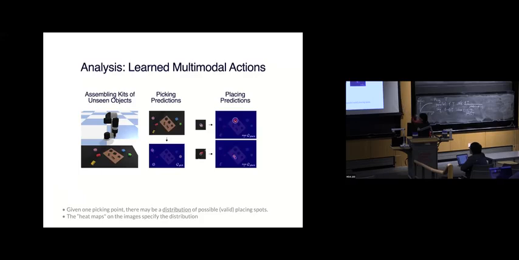So what you see here is the fact that the placing heat map can handle multimodality. It doesn't need to have a unique peak. If there is essentially a multiple set of solutions that are valid, they are all going to light up, as you can see. All right. So we know that this is not possible with regression networks. Is this clear? This is a very important point.